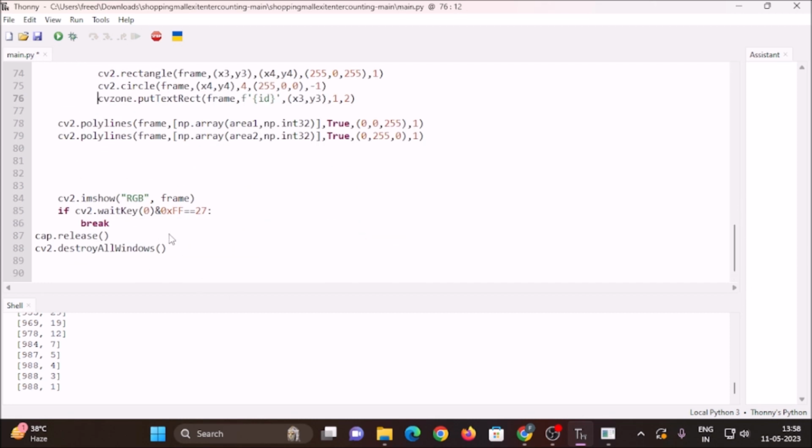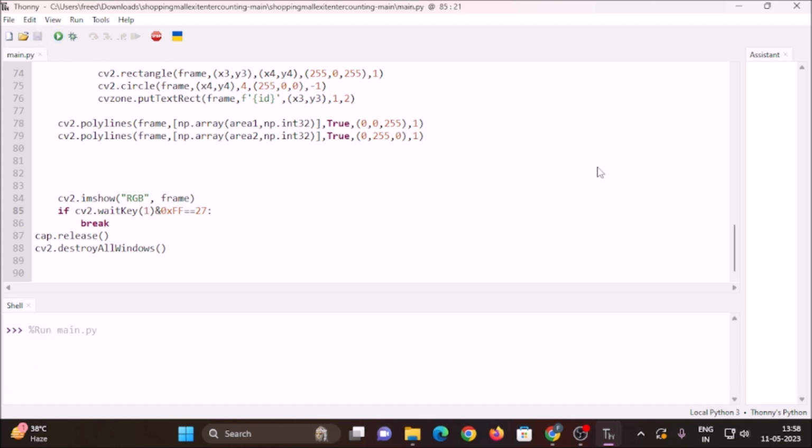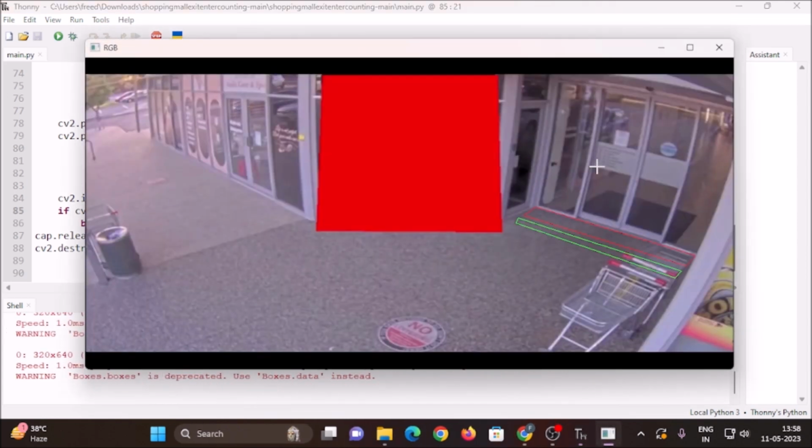Now we are going to start our while loop. What will happen is there is no detection in other areas, there is detection only in our selected area. We select area 1, and we only want object detection and also tracking in this particular region of interest, area 1, which is in red color.